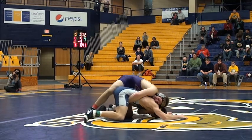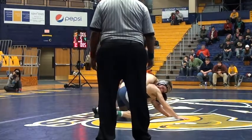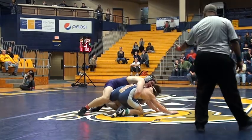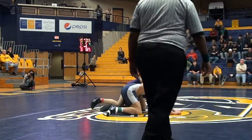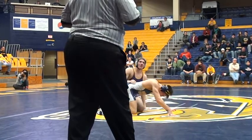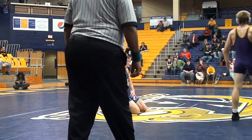Seconds left. 10 seconds, Jarrett. Feel the hand on your back. 35 seconds left. Jensen looking for the upset. Kill the top hand. 27 seconds left. Jensen looking for the upset here. Stalemate 21. Kansas State coach is saying that he's stalling.